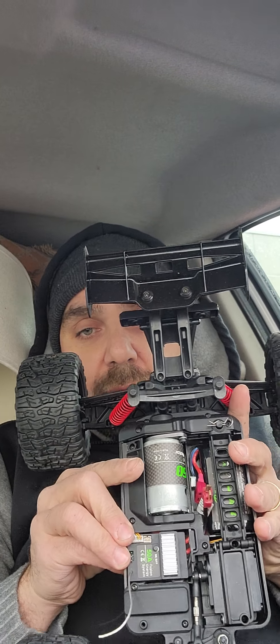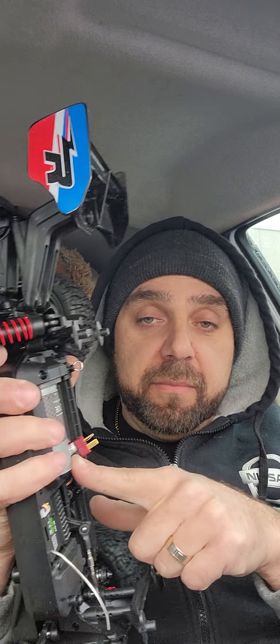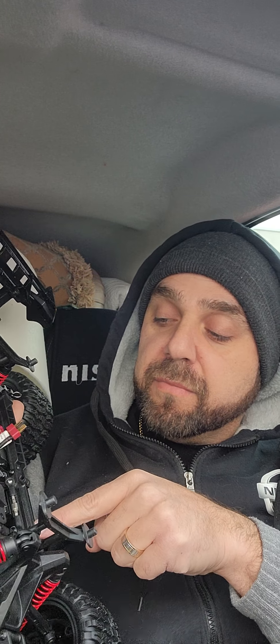As you can see here we have a 550 brushed motor. The battery is — surprisingly — a lithium-ion battery, I believe it's an 1800 milliamp unit. It must be high discharge because it has to feed the big 550. There's a 50-amp brushed ESC, and under this little section here is the servo. Everything seems all buttoned up and protected nicely.